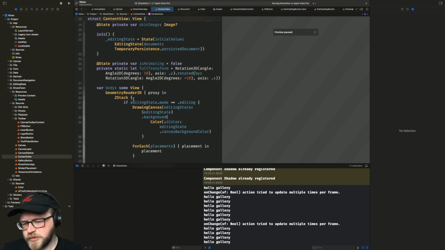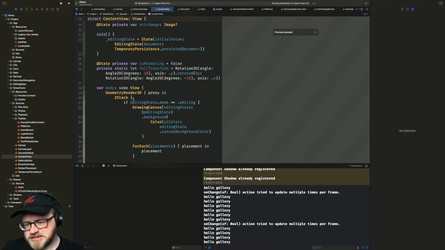Maybe we do keep content view as our editing view. Yeah, let's rename content view to editing view. And then we will have almost like a content view, or maybe we call it root view or something like that. And then root view might show our other view. Does that make sense?